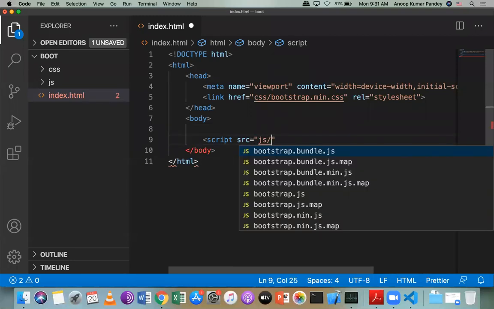js/. The most important thing is we also need jQuery, because Bootstrap is based on jQuery.